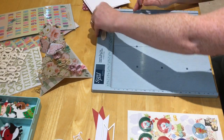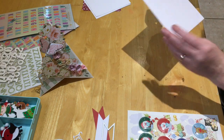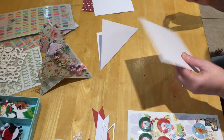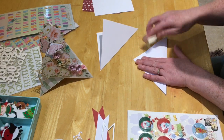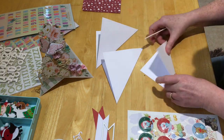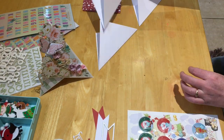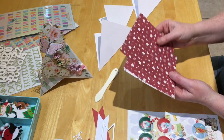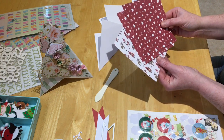Okay, so I'm just going to take that. We don't need that no more. And then I'm going to burnish them. Then the last one. Okay, so you've got three of them, and that's 15 by 15 centimetres. Steph's going to be pleased. First time I've used centimetres for a while. We were talking about this the other day. And then this is 14 centimetres. This is the paper that I'm going to decorate with. So I'll pick those three.